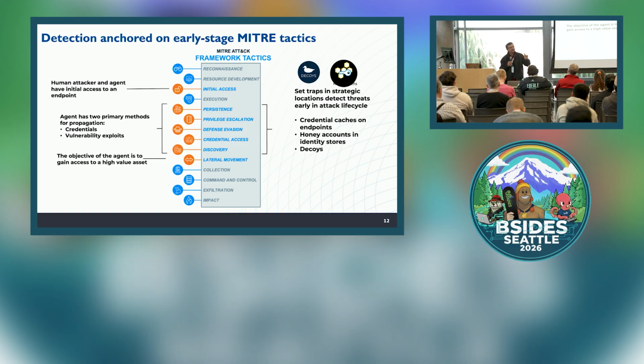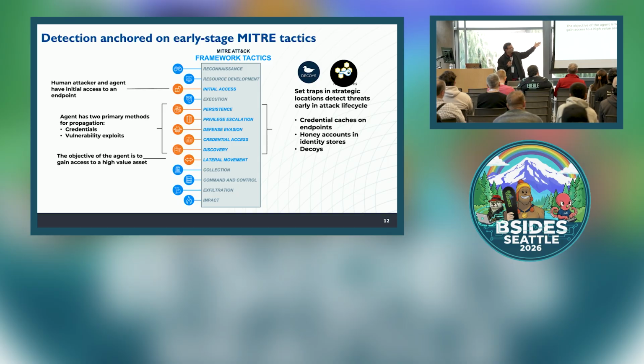Some of these tactics are associated with early activity in the attack lifecycle, like reconnaissance, looking for credentials, and lateral movement. These occur earlier in the kill chain compared to late-stage activity like exfiltration or impact. As a defender, one knows that you're running against the clock. The attacker is going to get access to privileges within 8 minutes, and so you need to do something. You have only 8 minutes to combat an agentic attacker. So the question is, what can you do within those 8 minutes?